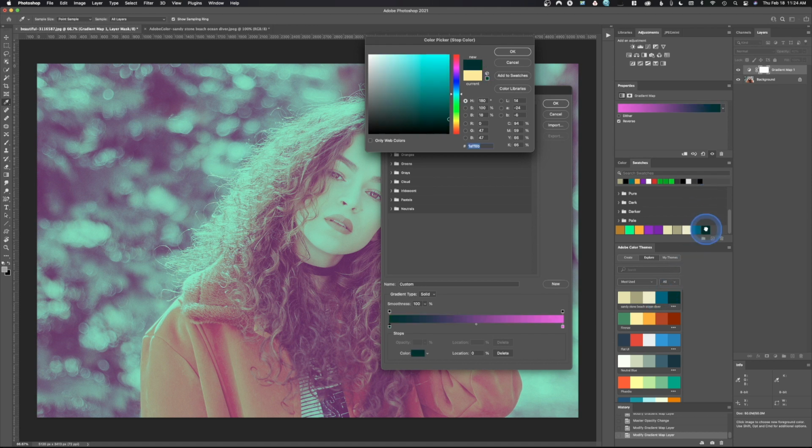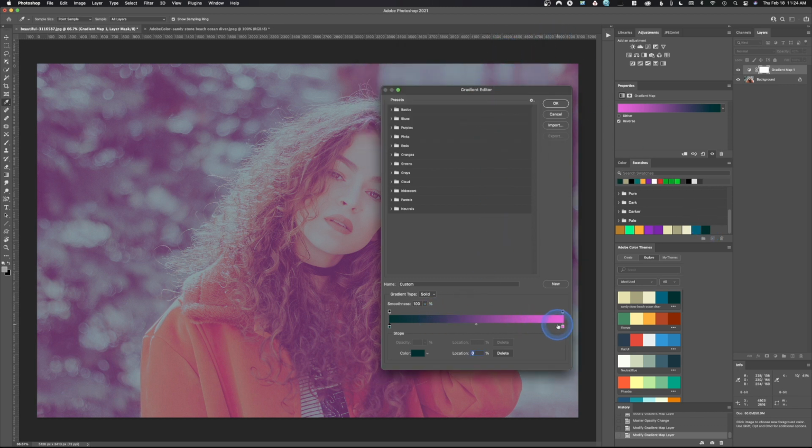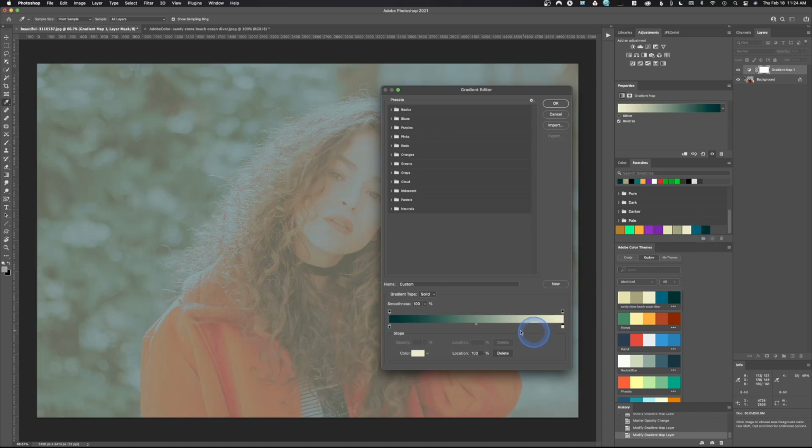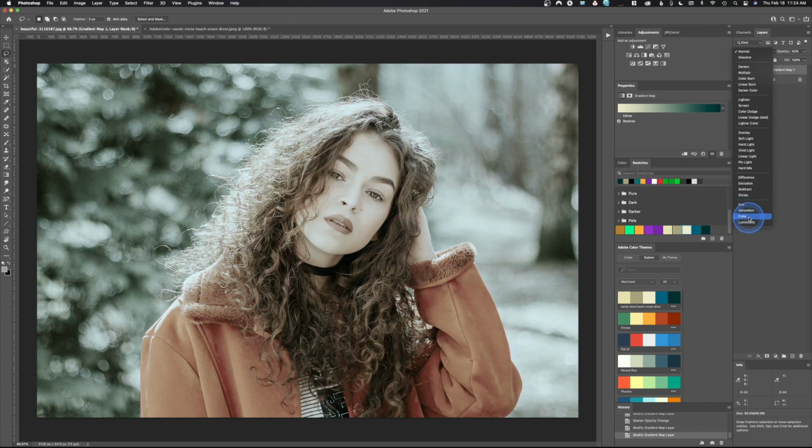Now we can add it up here and I can click this, and just like that, I've added that dark color. So then I can come over here to the light color. And in this case, I'm going to pick the lightest color, which is going to be this color. And now we've created this split tone, which is our highlights, and this is going to be our shadow color. I'll hit OK. We'll go ahead and switch this to color. And now we're using this gradient to colorize or color grade this image.